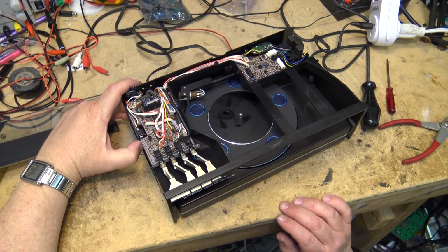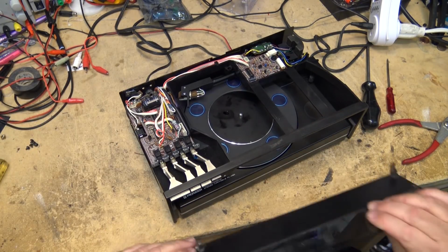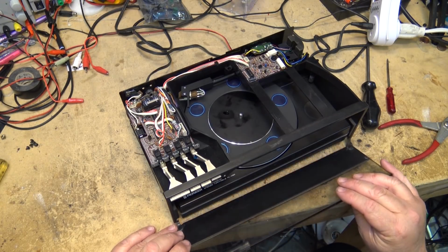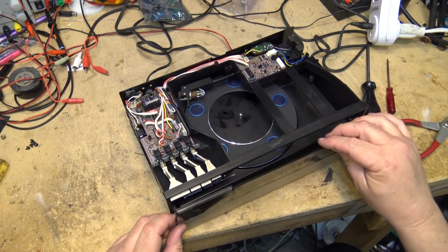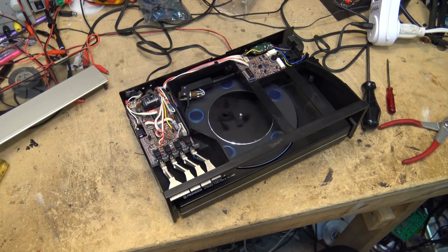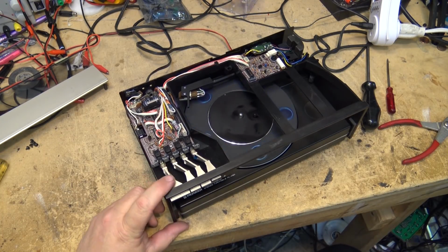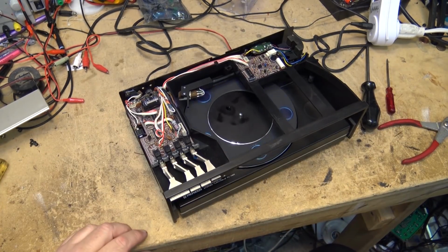Now when you're done, you close up the lid. That turns off the switch. So this lid here is actually mechanical. It might close just when the lid closes on its own, but when you open to start it up, you did that to start these things up. Anyway, that's that. I don't know that we can do anything more on this. I'll let the guy know that's got this and see what he wants to do. It's not going to function properly without this door. But that switch could be bypassed and the unit would function.